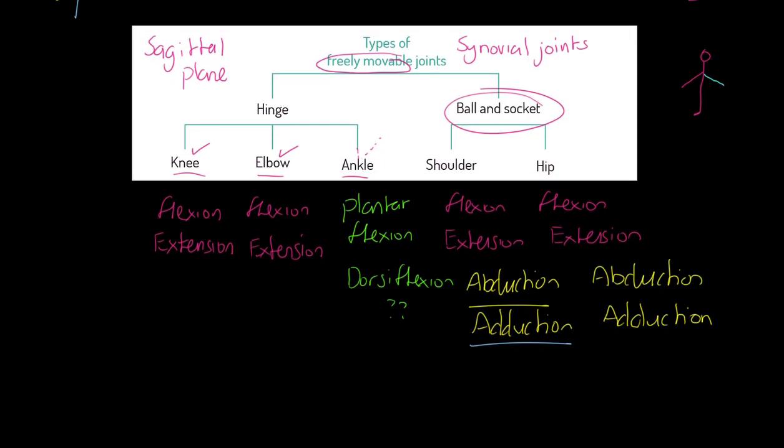To finish this off, I want to focus specifically on the shoulder, although it does relate to the hip as well, and I want to talk about circumduction. Specifically on the shoulder, let's say that we go back to our stick man again sideways-on. Here's our stick person. Let's say the shoulder starts here in a sort of flex position and it comes all the way back around and comes to here. That is circumduction.